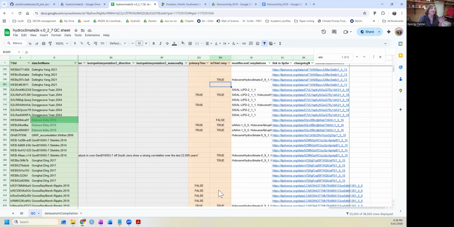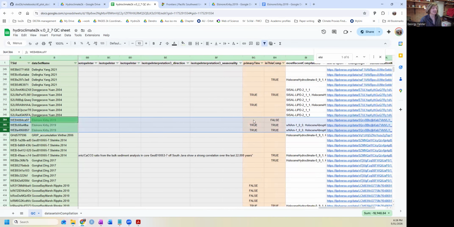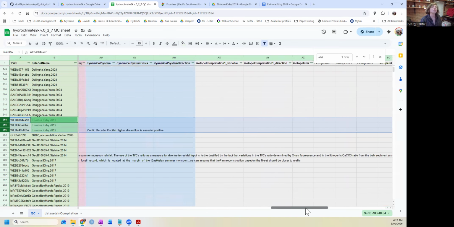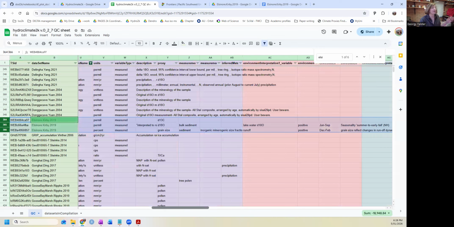So just remember that if you're thinking of also going through and assessing some of these records, these are records that were inherited from existing databases. Until someone has gone through and checked whether or not they pass our criteria for inclusion, this blank space here is equivalent to false. But there we go. If a variable of a data set is not hydroclimate related, it's not part of our compilation, and you do not have to enter the interpretation metadata. You can just ignore it. The only thing you'll do is put it in the lipid, and from there you don't have to think about it again.